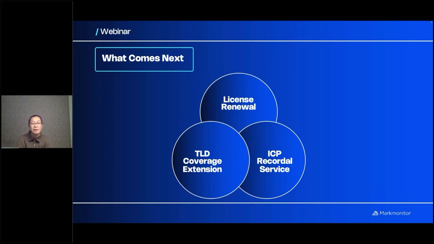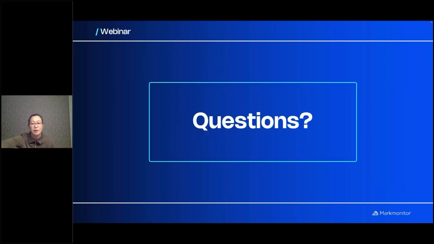ICP recordal is not only for websites right now, because the mobile internet is very popular. Apps on the phone also need ICP recordal right now in China. That is also challenging, so a lot of companies are working on that. If you have any questions or want to learn more about the requirements or background or anything, you can just reach out to the Markmonitor team. That is all for the Markmonitor China Registrar.